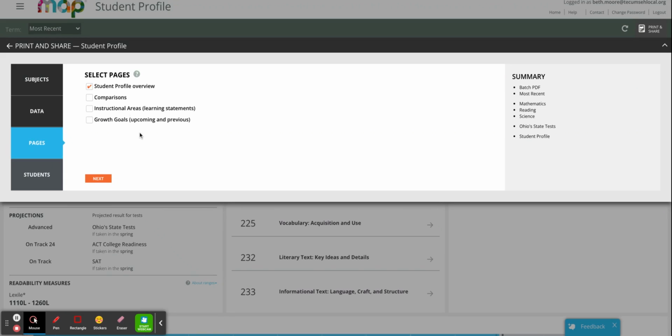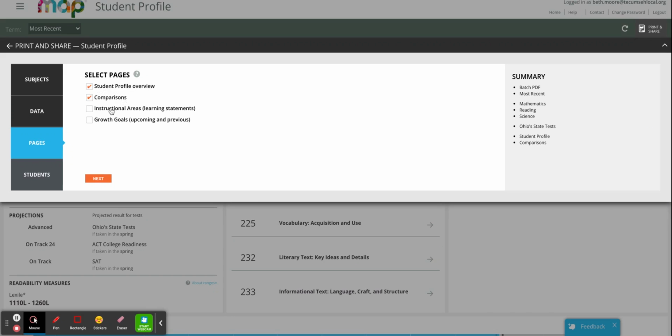Now, if I am an intervention specialist, I might want to click all of those for writing an IEP or a 504, or if I'm a classroom teacher and only want to select specific students, I would absolutely do that. But if I am just going to print this for all my students to send home, you might just want to select your student profile overview and then a comparison like we looked at before.